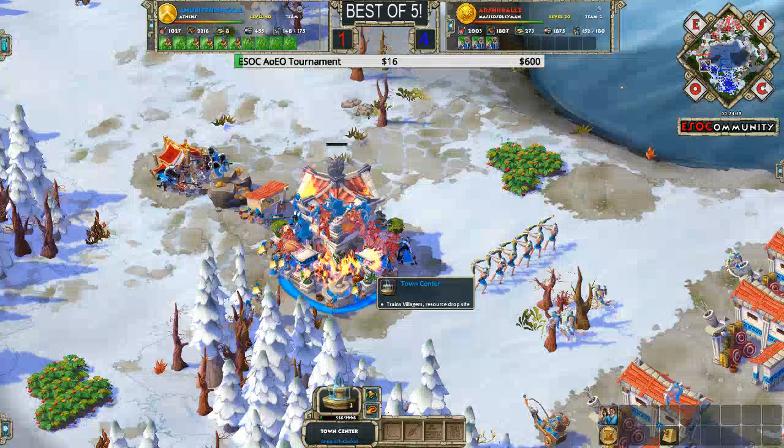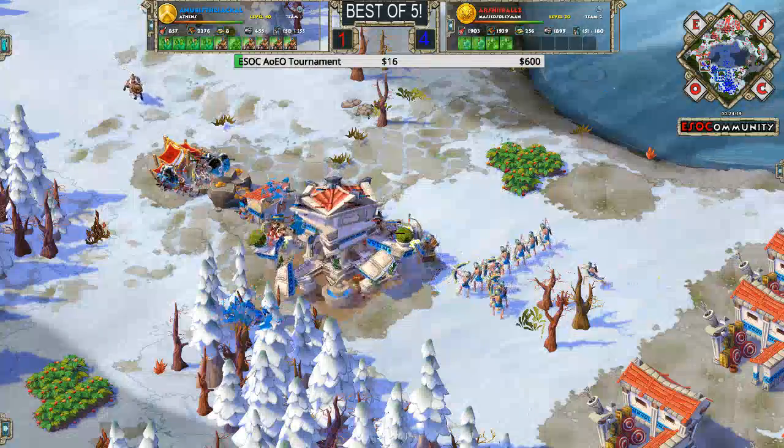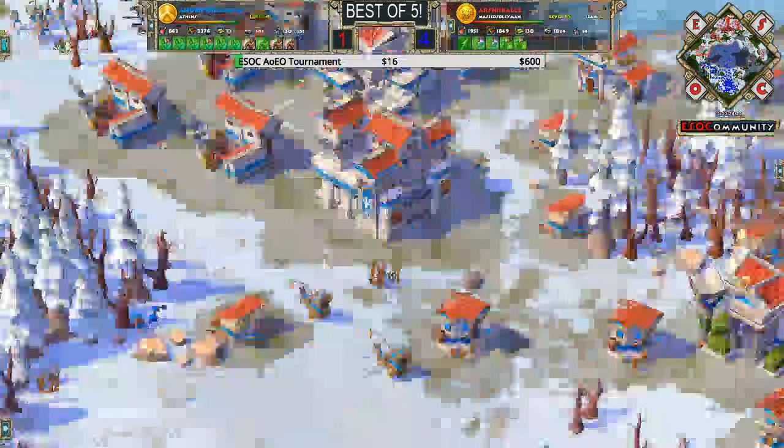Oh, the TC does get up, but with... Oh, it might... It's gonna go down! He's not repaired in time! Wow, and TC gets built and then gets destroyed right away, so that is rough.